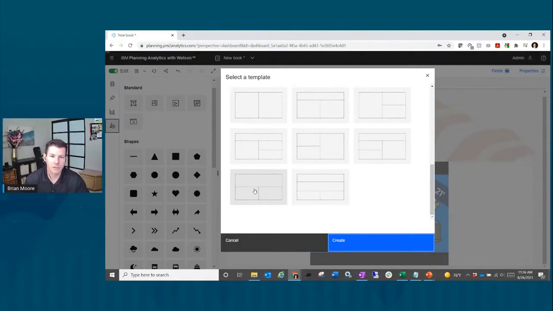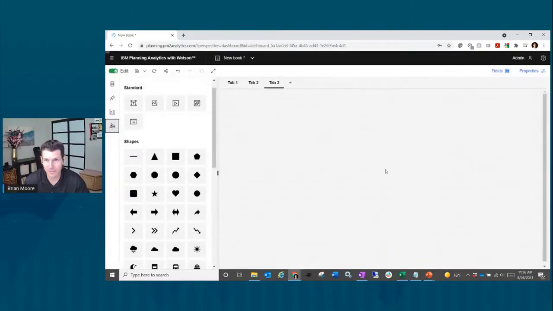And again, templates allow you to size your objects and assist with scrolling on different resolutions of screens. So ideally, you don't have to scroll. Scrolling is the enemy of the web page, especially left to right. So if anybody's ever designed a web page, I know we've all used web pages. It's critical that you don't have to scroll left to right if you can avoid it. It makes the user experience much better. So templates are a way to control that, so that if the content is within our template, then it will resize according to the user's resolution and be a good experience for them as far as navigating through your PAW site.